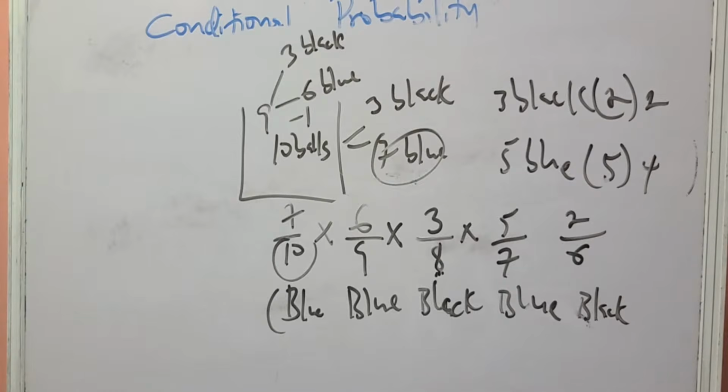If you pick the red, go to the event space for red and remove it. This is a pitfall for many students because while they are in an exam, probably due to pressure, you see a very simple question and you come out from the exam hall wondering why you did not get the answer. Probably you did not subtract from the event space. Probably you did not subtract from the sample space. All right, that's a very key introduction to without replacement. Let's try and solve some questions now.